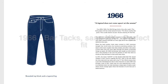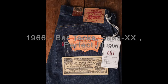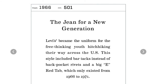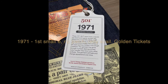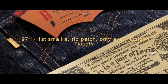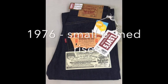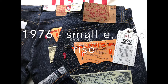The 1966s are the first with bar tacks, so there are no rivets in the back to scratch up your furniture. They don't have the XX on the tag or paper patch, but they have a perfect fit that really soaks up to your body in a lot of ways when you soak them in water. The 1971s are first in so many ways — the tear-off tag, the small E — they have a high waist fit, but are only available with golden tickets, so there are only 500 pairs available. More easily available are the 1976s, the first small E and tear-off tag in wide release, but with a medium rise.